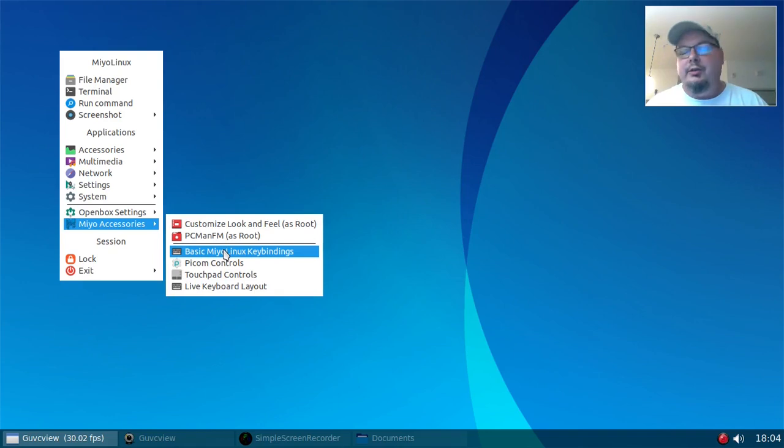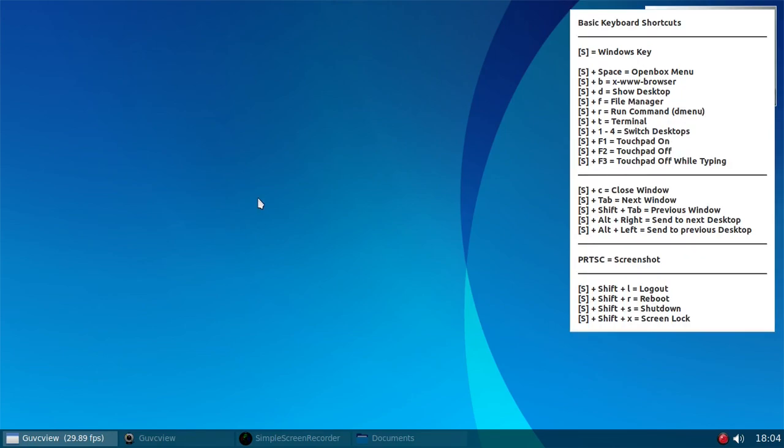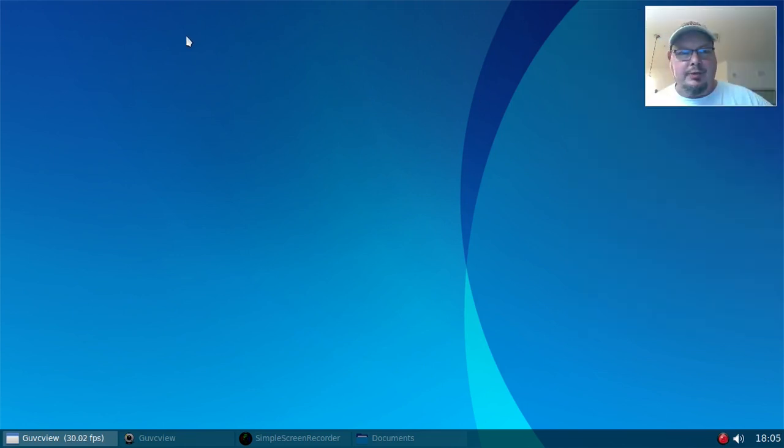All right. Now, these are just some of the key bindings. All right, click that, you get this notification window. Opens up. S equals super or Windows key, and we go through all here. I'm not going to go through all these, okay, but that's what that does. Now, I have this notification set to last 60 seconds, I think, just so you can have time to really look at it. And of course, you can put your mouse pointer on there, and as long as your mouse pointer is on that notification, it's going to stay there. Or to close it, just click on it with the mouse. All right.